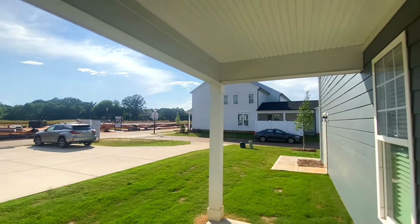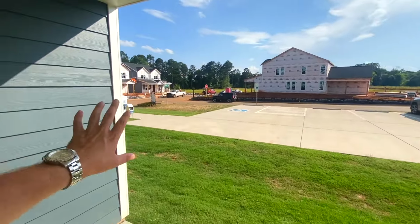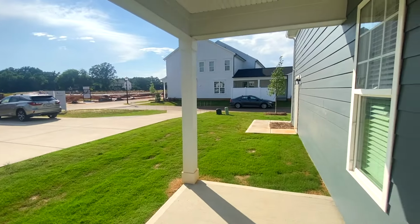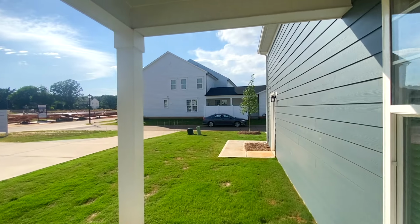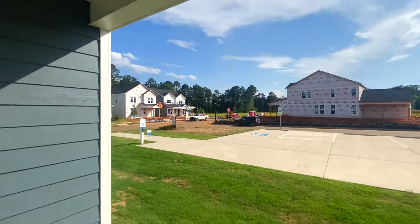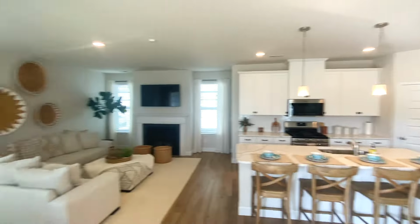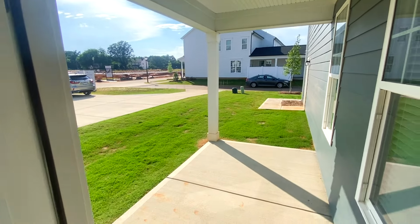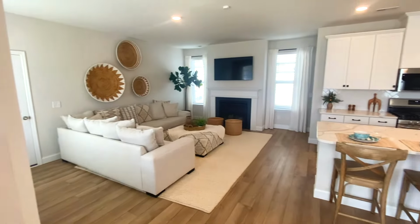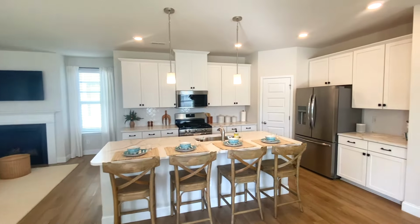you've got this covered patio here, right? It's this little bump out, and in some of these, it's almost like a 3-side courtyard. So you can just sit out here on this porch area and enjoy everything that's going on outside. You could screen it in if you wanted to. You've got side door access over to your garage as well, but this would be a really fun little spot. You're just off the kitchen here, grab a quick cup of coffee, enjoy that warmth, that sunshine. That's the beautiful thing about the Carolinas, the weather. You can just hang out and enjoy the sunshine.